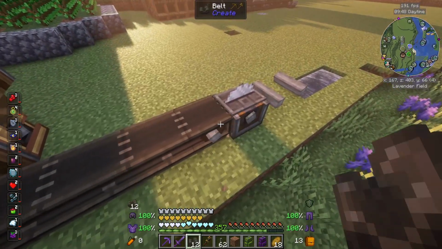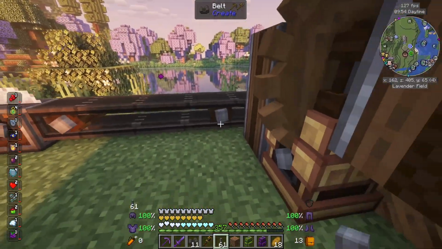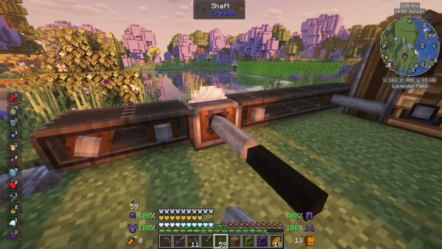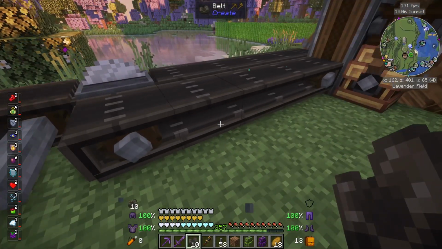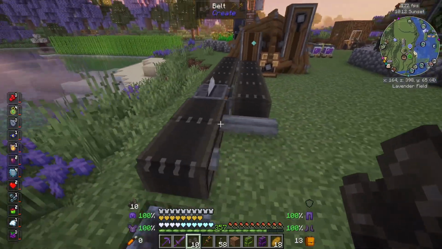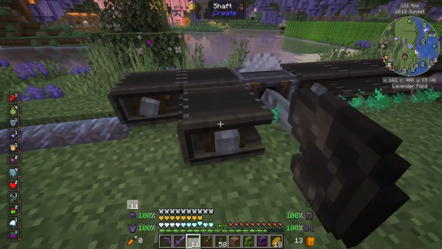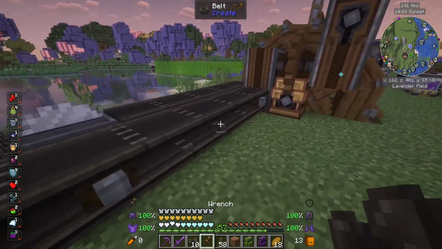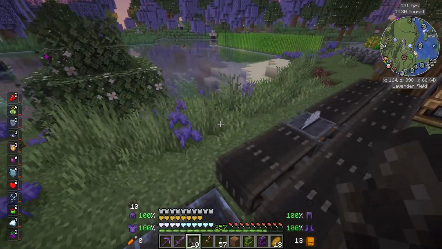Alright, put that there, and put that there. And put that there, and put that there. Now we need another one over here. And if I put one right there, and maybe like that, that might work out, right? Because it's rotating in that particular direction. But then again, what about this particular belt over here? Let me see if I can extend that. Yeah, okay, that'll work nicely. Just move this over here. Alright, great.